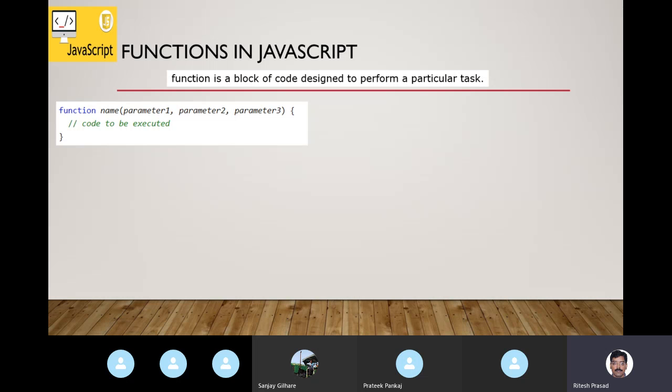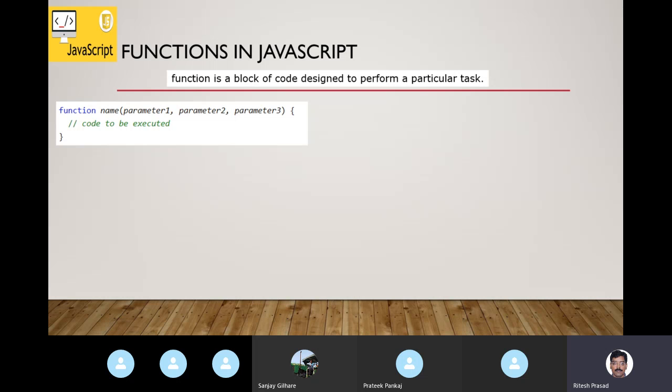The name has to follow the rules and conventions that you generally follow for a variable. The same rules and conventions are applicable for naming a function too. It should indicate the purpose or the task that you want to perform through this function call.